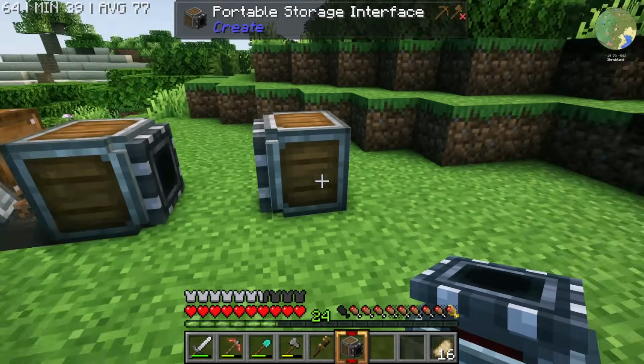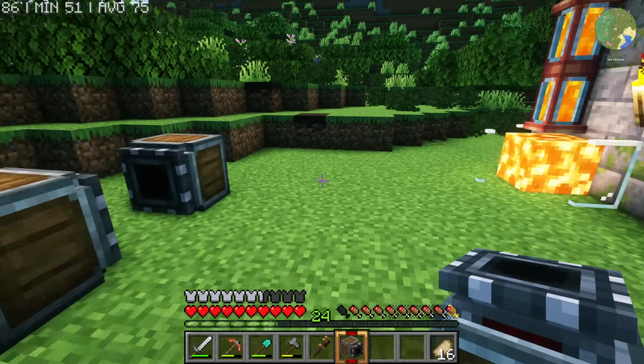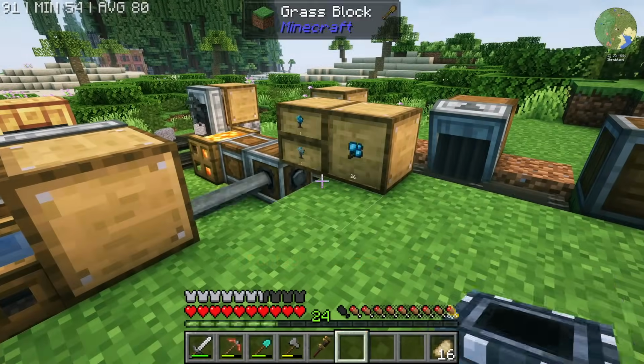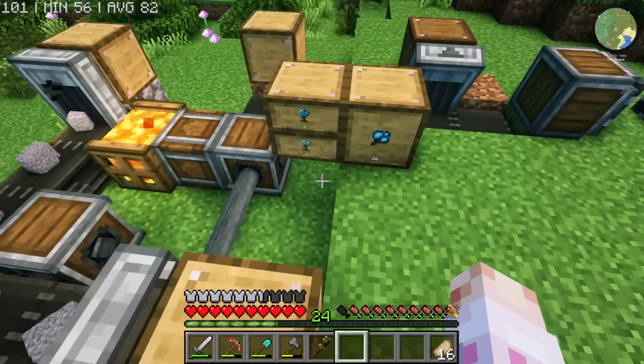That seems to work for portable storage interface purposes, at the least, right? Yeah, we could build the farm out over here. Now to think about how this is going to move.